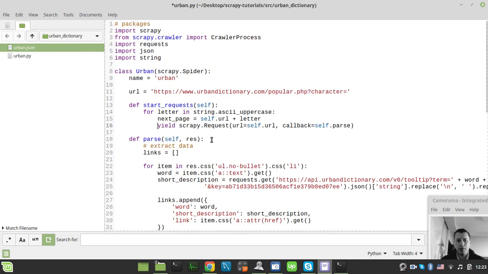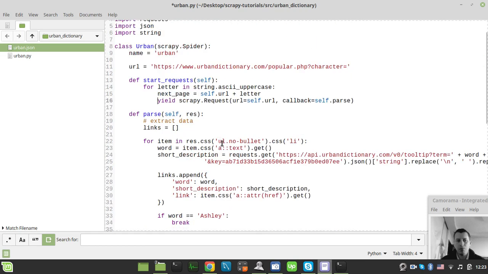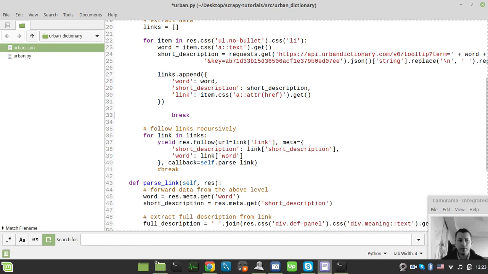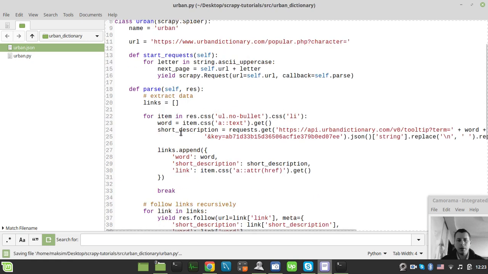But maybe, just to test this out, let's do all the pages, but we'll be taking only the single word for each. We don't need this anymore. Only the very first word for each page here.